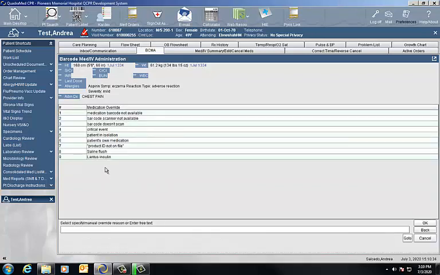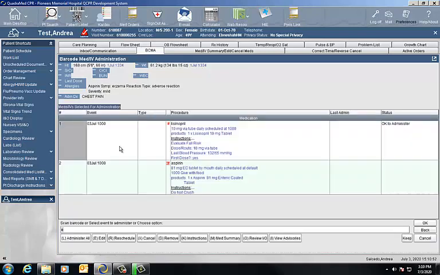And since I'm overriding it, and if it doesn't recognize what I scanned, it may tell you product ID is not on file. If for some reason your barcode scanner is not working and you just need to give the medication, you can document that as well, but we really encourage you to make sure that you are scanning. Once I've double clicked it, it goes ahead and gets that one ready to be charted and completed.